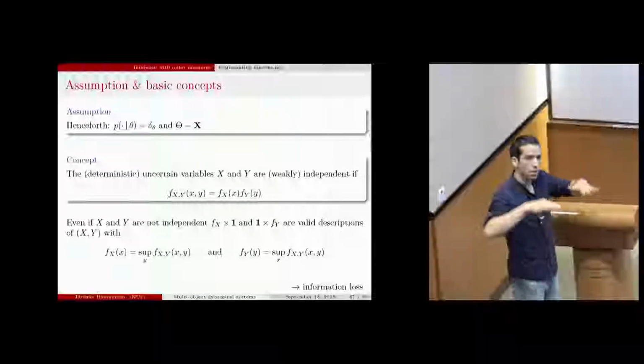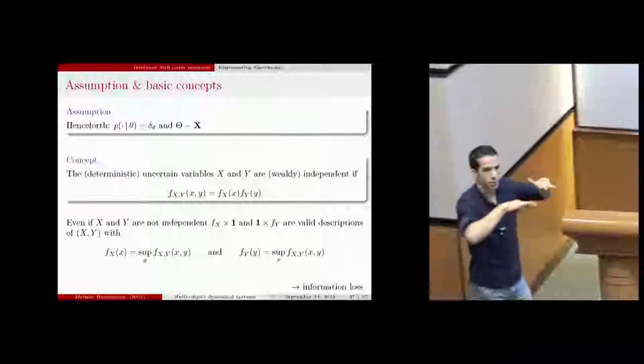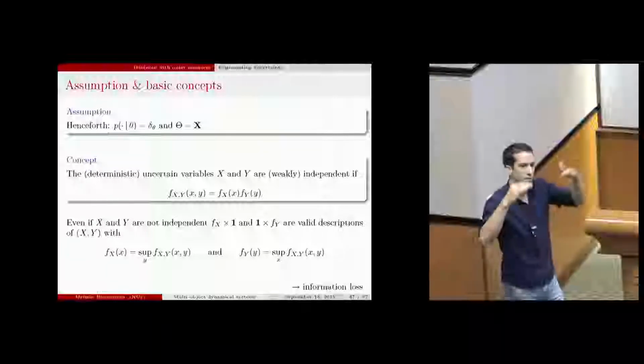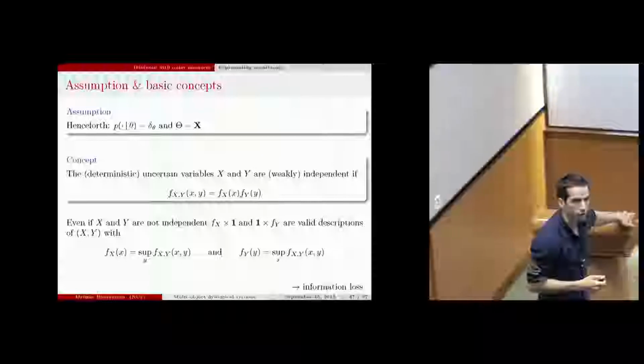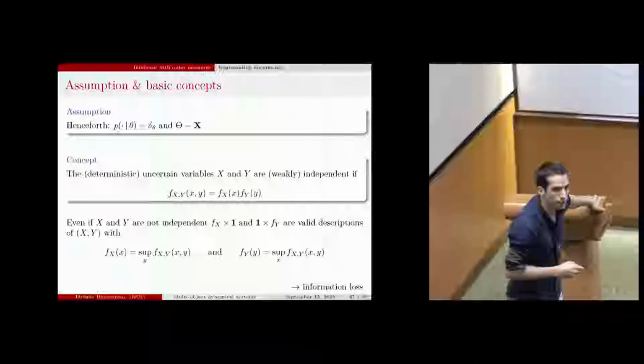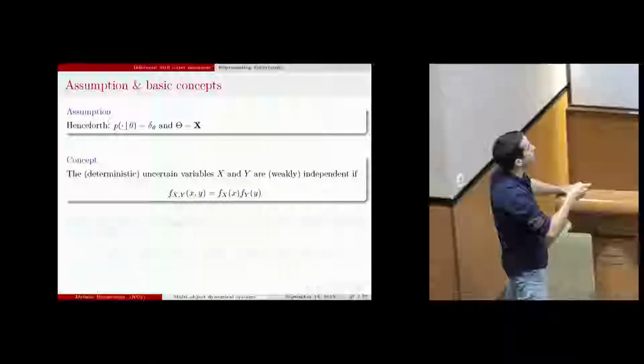So basically, if you take any function that's lower bounded by a possibility function, that's still a valid description of your uncertain variable. What do you mean valid? Do you just mean that it is a possibility function? Yes, of course, it's still a possibility function. What I mean is really in this context.